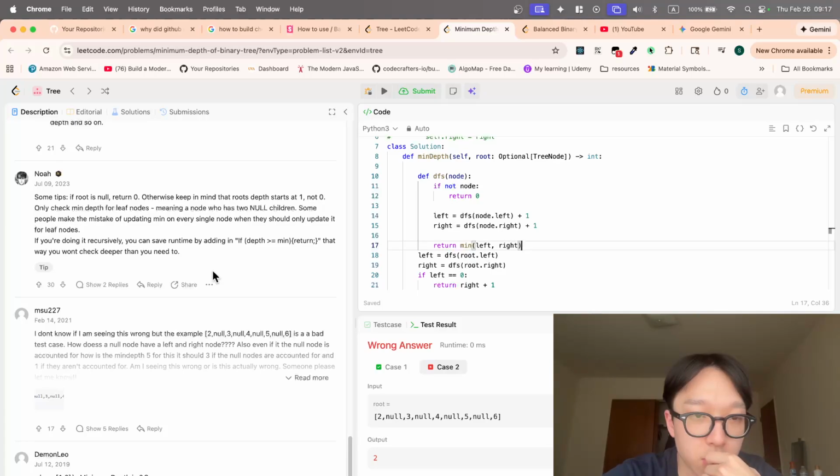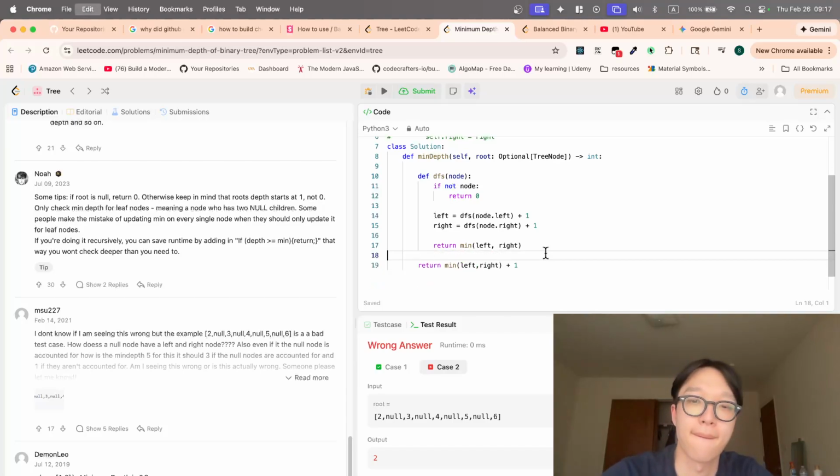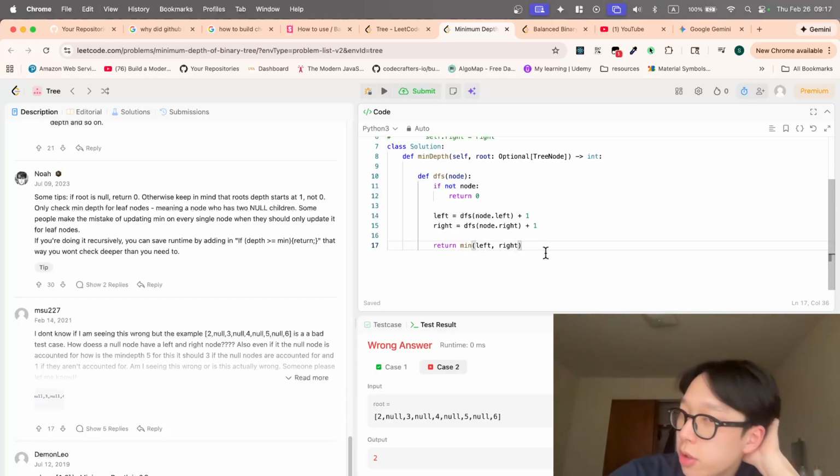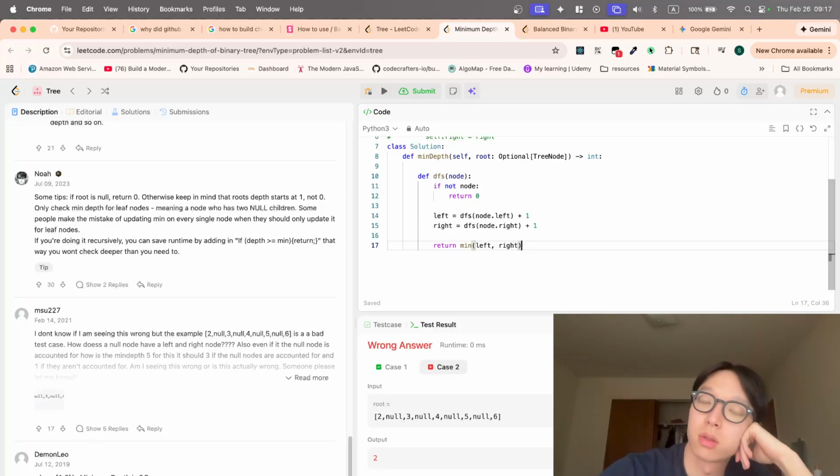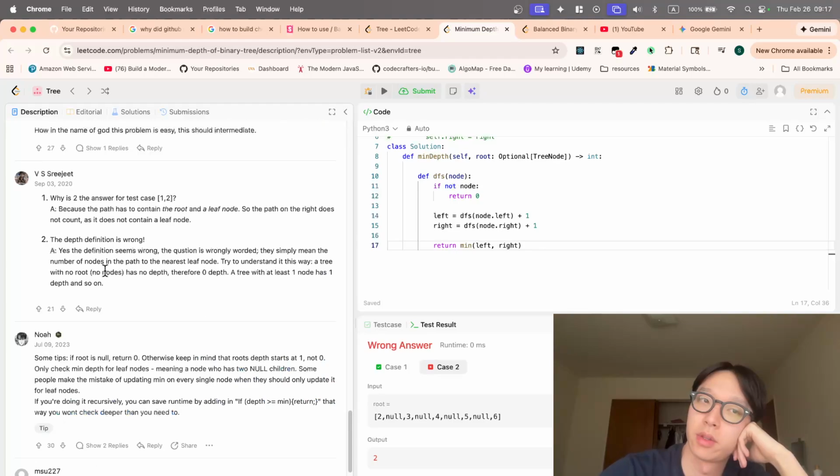Updating min on every node, we shouldn't do it on every single node, but we want to do it at the leaf node. Okay. Let's kind of think about what that means. So left went down all the way to the left side.